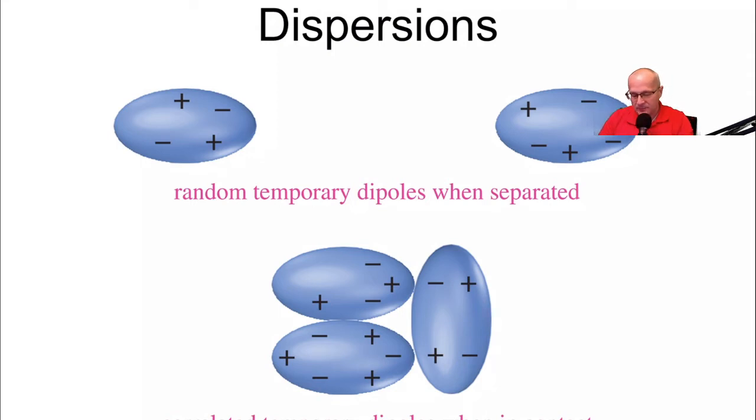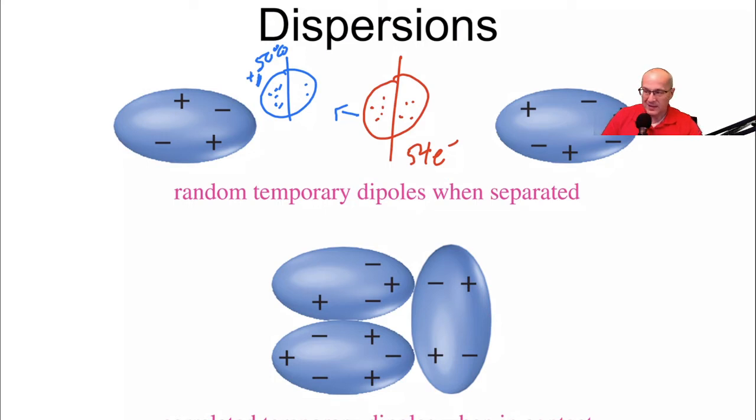Imagine, if you will, a molecule or an atom of xenon that has 54 electrons. Half are on—now imagine half are on this side and the other half are on this side. That's neutral on both sides. It has the same charge on both sides. So there is no dipole moment. It could happen where the xenon will have 50% of its electrons plus one on this side. So if half the electrons of the xenon atom are on this side, this side of the atom becomes delta negative. This side of the thing becomes slightly positive, right? So that means that if another xenon were to come around here to the negative, the electrons in that xenon would be repelled by it, and that side of the xenon would become positive. And that's London dispersion forces in a nutshell.